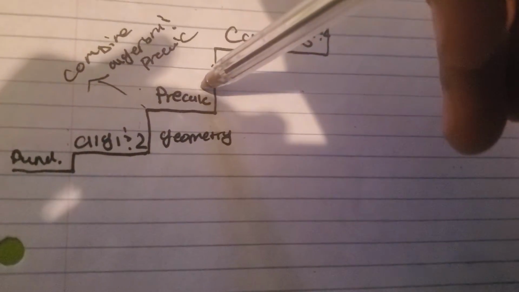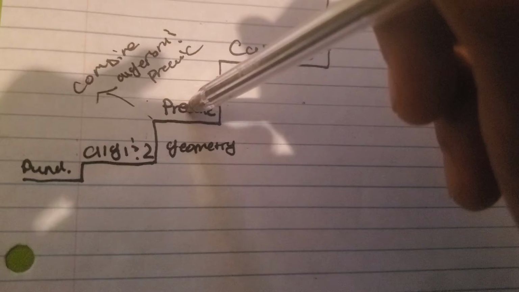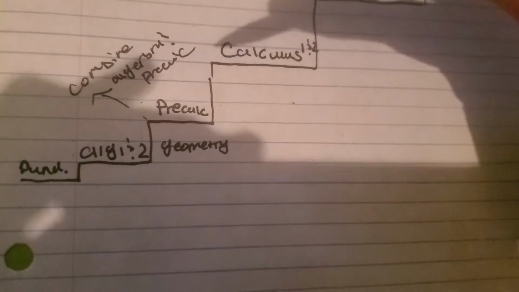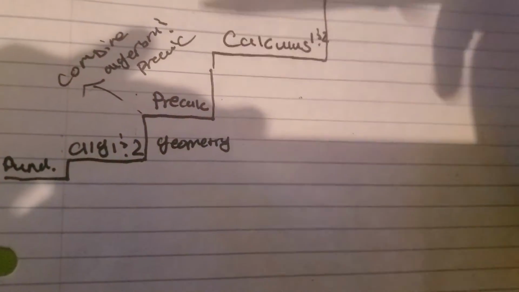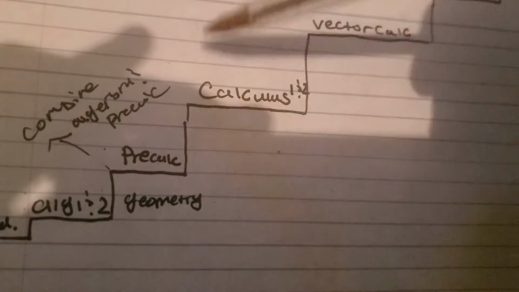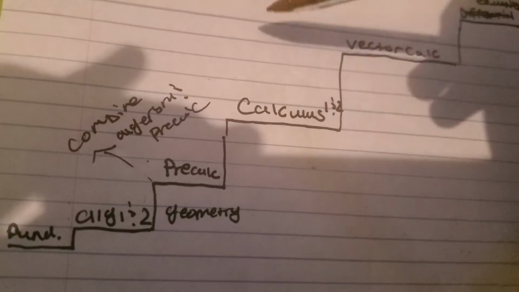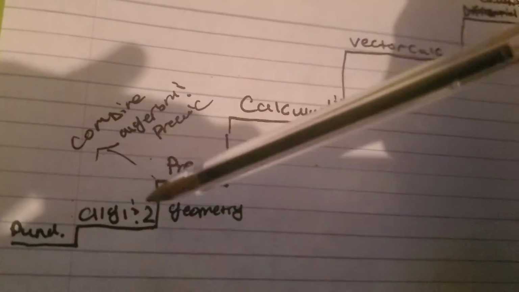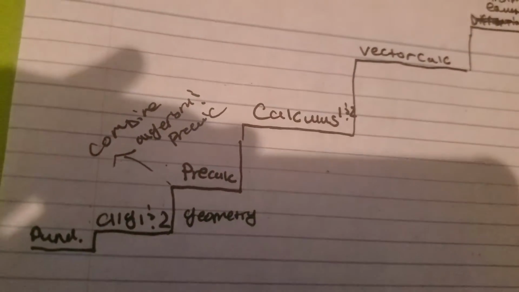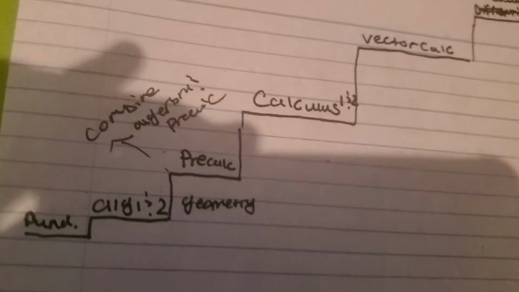In fact we could really combine algebra 1, algebra 2, and pre-calc into one big playlist instead of separating it, because it makes things a lot easier to cover when you're exploring things, at least in my opinion. And then from pre-calculus we have calculus 1 and 2, so differential calculus and integral calculus, and we explore rates of change inside of these ideas of algebra 1, algebra 2, pre-calculus, and geometry.